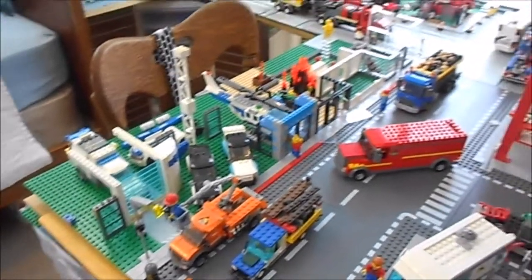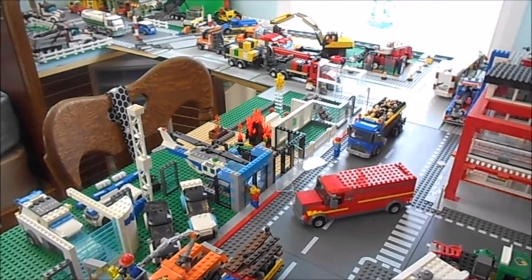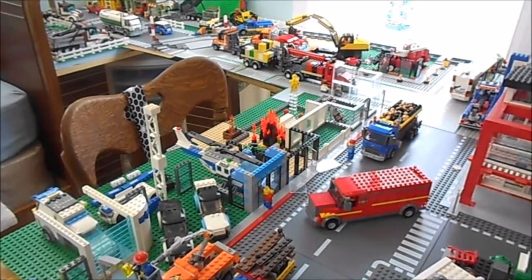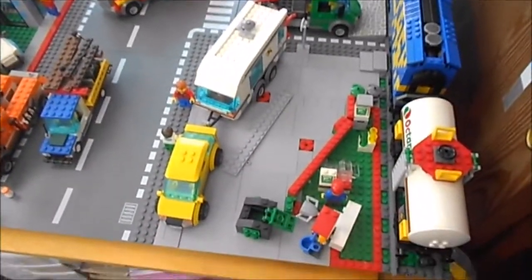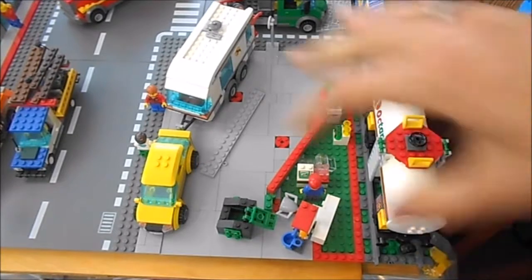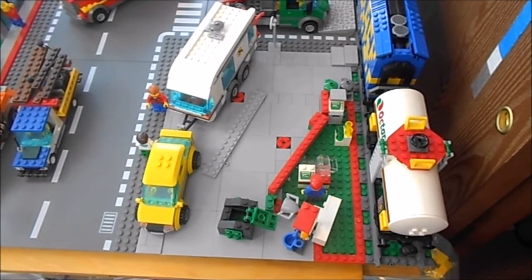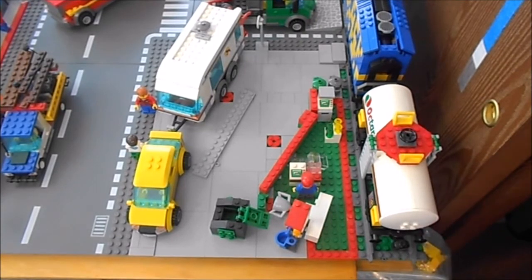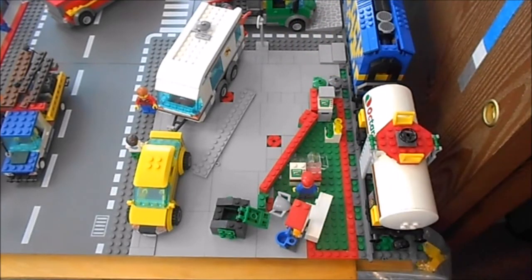Down there you will see my custom shop complex. Still got to do a lot of work in there. That van is something I'm selling, so I'm not going to go into much detail on it. Down on this plot is my Octane gas station — or what's supposed to be, in theory, my Octane gas station. This has been the longest sitting plot that has not had anything done. I've said in past months I'm going to get it done. I just need to do it — it's not going to take very long, I should have the parts.